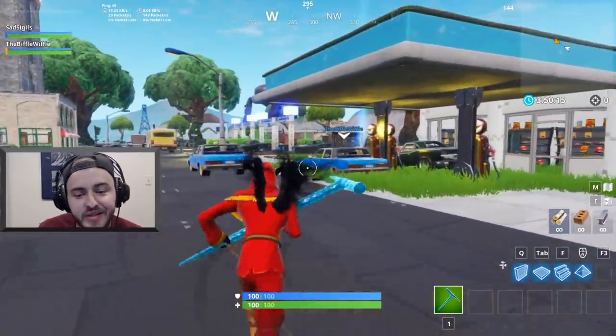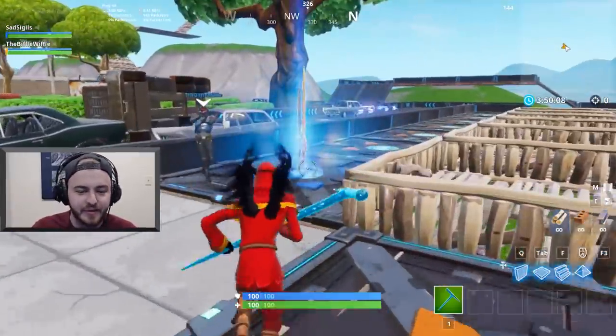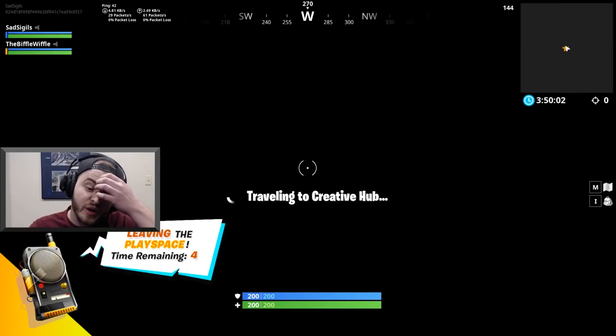Okay, and this is only step one. You've got to get two parts of the step right in one fluid motion, otherwise everything goes horrifically wrong, alright? Bifflebot, thank you for your assistance. Back to Creative Hub. Ready? I don't know, that was a pretty good one.